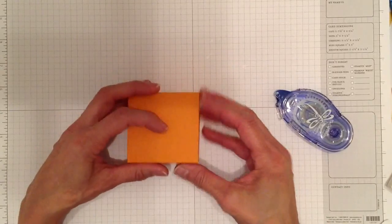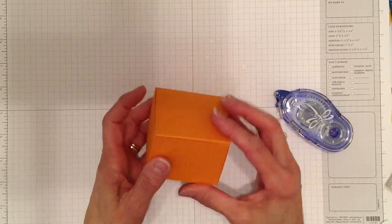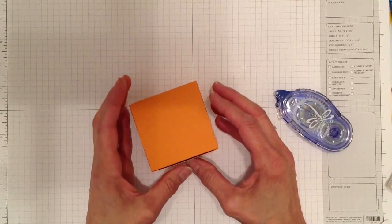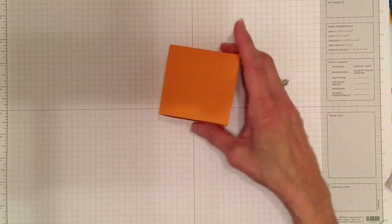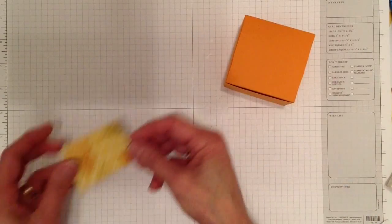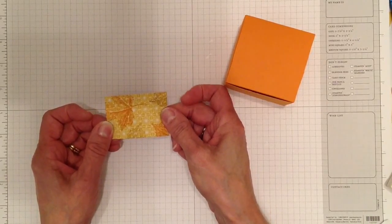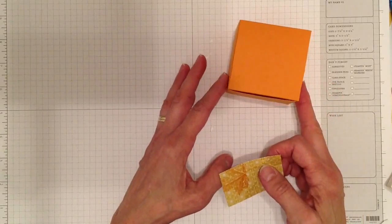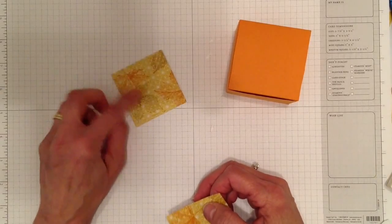And what you can do is you can mat these pieces before. I didn't think to do it. I did do it on my other one, but I didn't think to do it this time. So you are going to need 4 pieces, 2.5 by 1 3/4, and that's for around the edge. And then you need one more piece at 2.5 by 2.5.